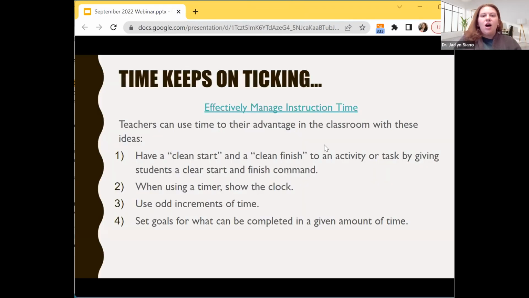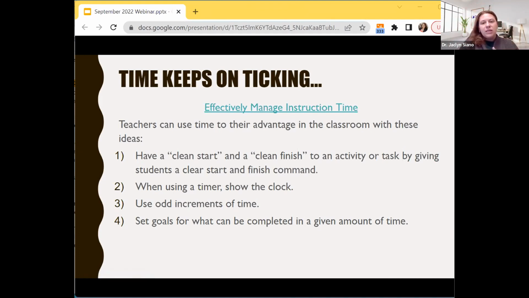Thank you very much. I like that she has a clean start and a clean finish, right? We're starting now, and then when that timer goes off, we're done. And I love how she mentions that even as teachers, it's easy for us to get distracted, right? Who needs our help? Someone's calling on the intercom. I have 5 minutes, maybe I can grade these quizzes real quick. Having a timer displayed on the board, on the smart board, whatever it happens to be, it definitely helps focus not only the students, but the teacher.